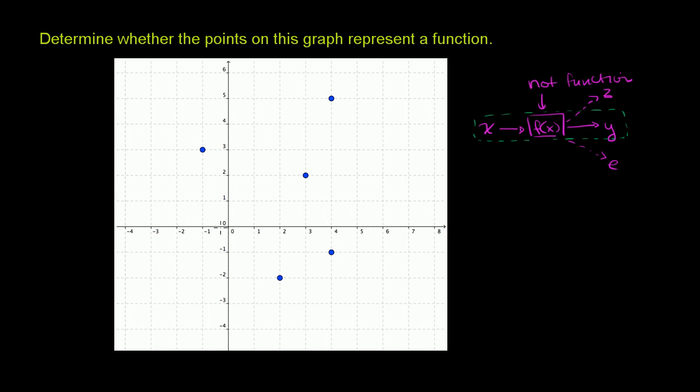Now with that out of the way, let's think about this function that is defined graphically. So the domain, the valid inputs, are the x values where this function is defined. So for example, it tells us if x is equal to negative 1, if we assume that this over here is the x-axis and this is the y-axis, it tells us when x is equal to negative 1, we should output, or y is going to be equal to 3.